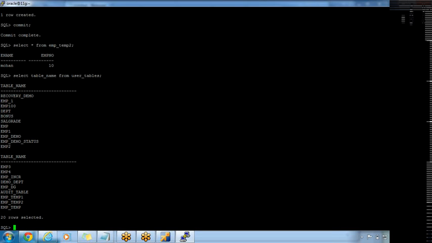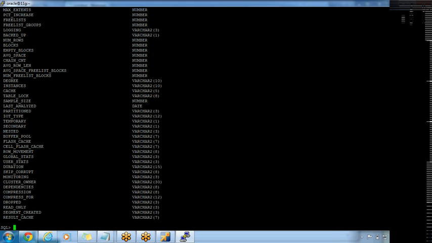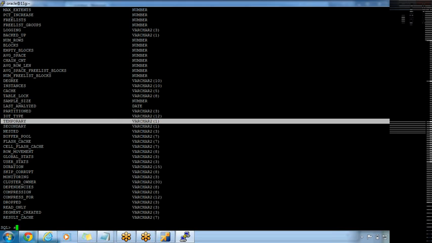So right now if you see there are 20 tables under Scott user, but you want to know how many tables are temporary tables. In order to know whether it's a temporary table or a permanent table, there is a column called temporary in user_tables view. This will show you whether a table is temporary or a permanent table.